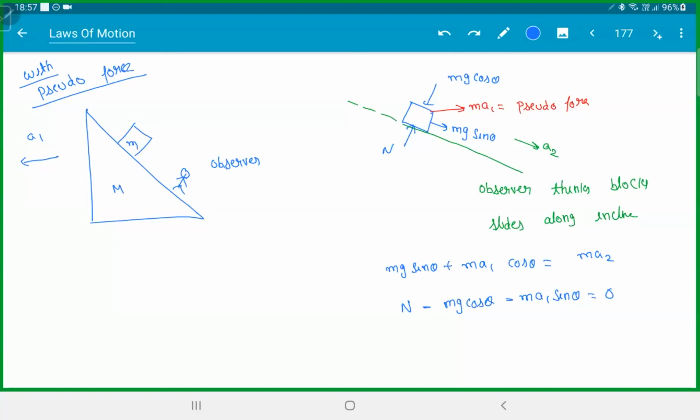Clear? There. With that, we're done with laws of motion. Make sure to try. We have done almost 51 problems, and in that, some of them have ABCs and all. So overall, it is much more than that.